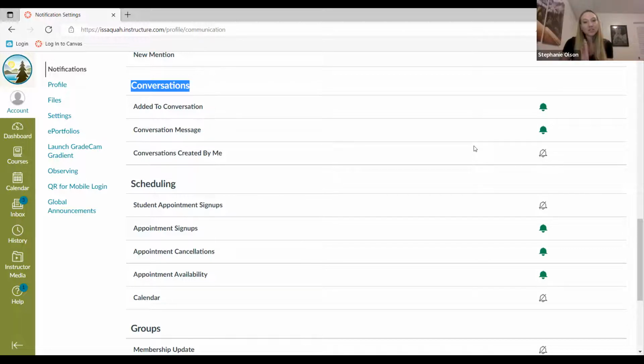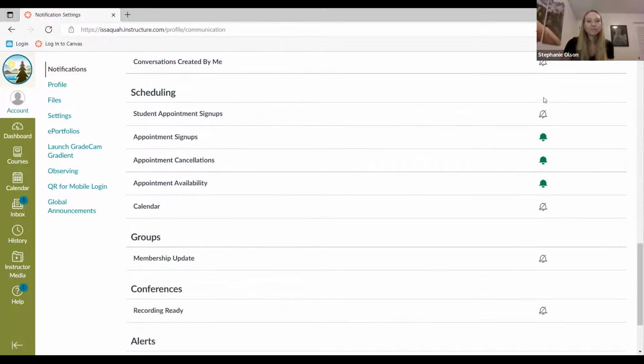You could choose to have it immediately notify you, or you could have it as a daily summary. I personally have mine set to be immediately notified in case a teacher is trying to contact me through Canvas, so that I get notified immediately in my email. So you do have the options of changing that, but it doesn't immediately resonate that conversations equals inbox message or email, and that does. So that's the one that you want to make sure that you see.